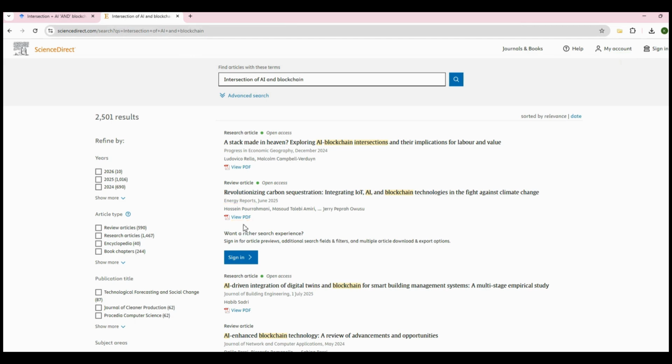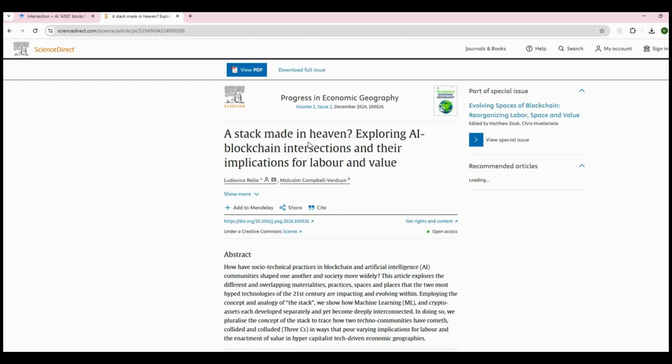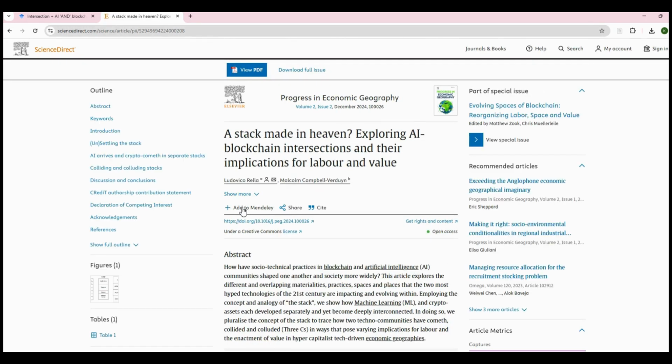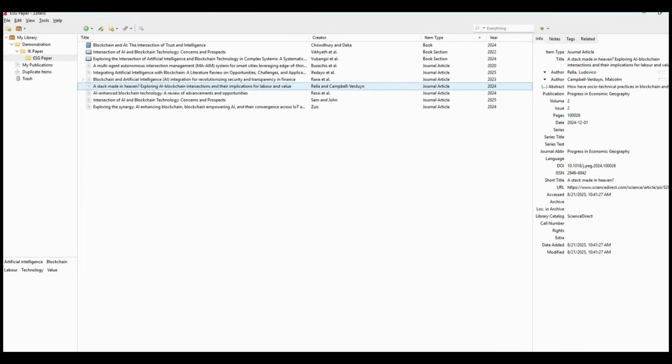If you don't have a subscription, one direct way is to click on the article, which is written by Ludovico and Malcolm, and pull it directly into your Zotero. It adds it directly, and you see that we now have it as Rela and Campbell, because that's the way the indexing has been done in there.